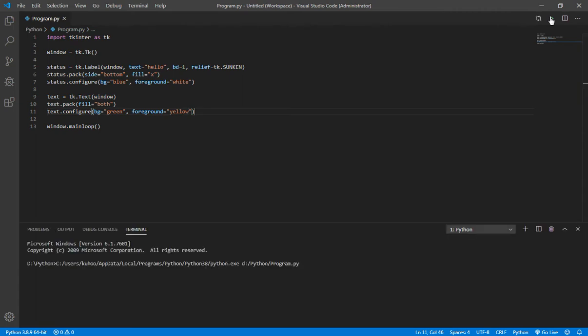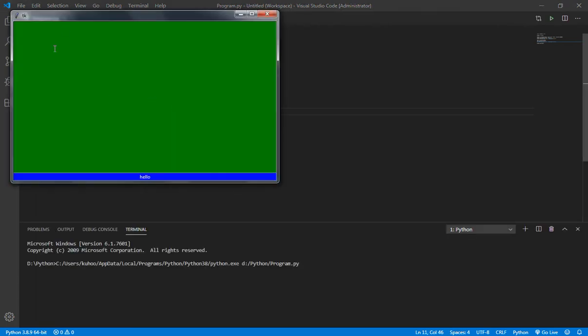Okay, so when we run it, as you can see, there we can write, and there is our status bar, right? You can see the widgets clearly.